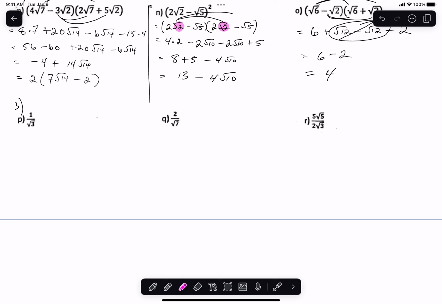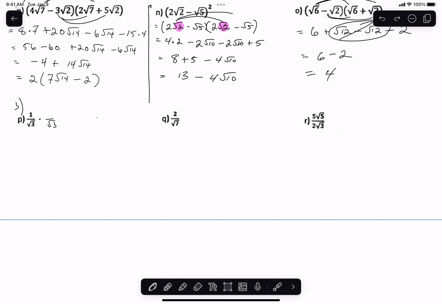Because technically what we have there in those pink highlights is 2 to the power of 1/2 multiplied by 2 to the power of 1/2, and because the bases match, I can add the exponents, which inevitably just turn into 1, because 1/2 plus 1/2 is 1. So that's the premise behind what we're doing. So I know I'm going to multiply by root 3 in the denominator in order to get rid of that root 3.